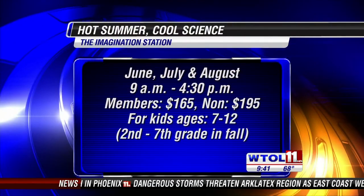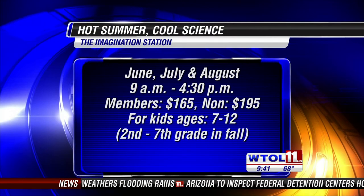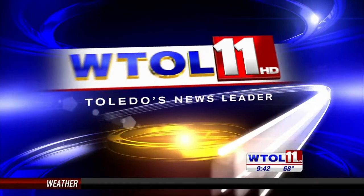Imagination Station — always a fun place for us. What are some cool things going on down there? If you love this but don't want to do it at home, come to our Super Splatter Science Camp. We have a few spots left. We'll do stuff like this all the time — really messy. A few spots left in the 4th of July camp, and other camps throughout the summer are filling up fast. Also, Father's Day this weekend — dads get in free with a paid kid admission. A fun way to spend Father's Day at Imagination Station. Alright, Kristen, thank you very much. We got much more at Toledo Daybreak coming up right after this.